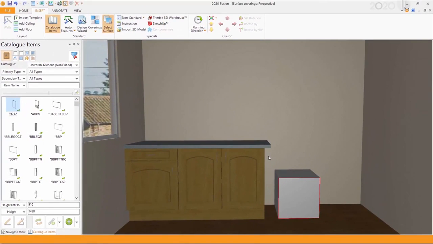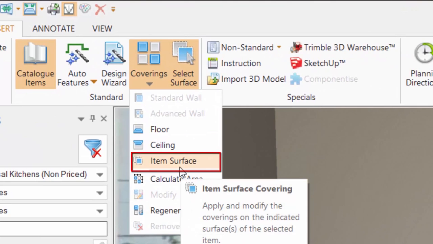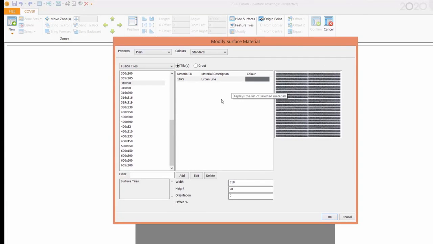Having chosen that surface, it's then a case of going to our coverings, and in here is the ability to choose the item surface. Having chosen that, it now offers us the material palette.